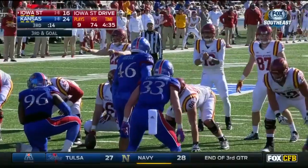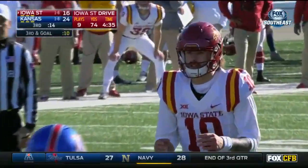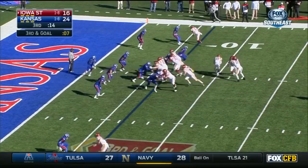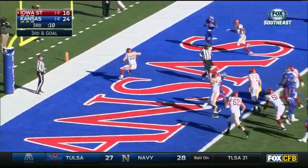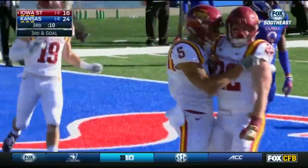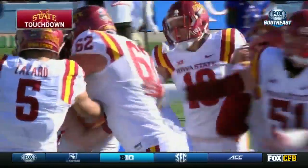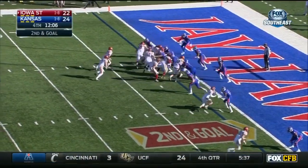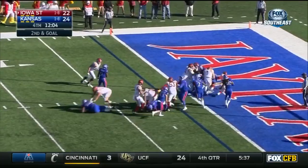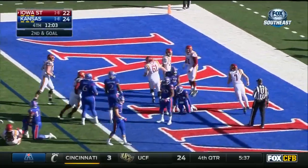Looking for something with Trevor Ryan, number 19, in the slot — he goes in motion. They'll go the other way to the left side and it opens up and it's a touchdown — Mitchell Carter. Motion for Lazard. Joel Lanning is in at cornerback and he's going to run, going behind and going into the end zone.